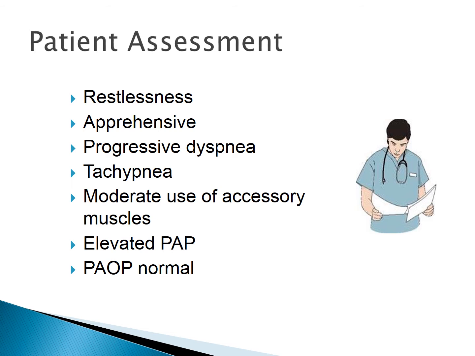The more alveoli that are affected, then the more problems we're going to have with actual breathing, okay? Does that make sense? Okay, so we get progressive dyspnea, accessory muscles, right? Nasal flaring, all those other things that we had over there with acute respiratory failure. It's the same stuff, okay? Now I have an elevated PAP. Why is my PAP elevated?